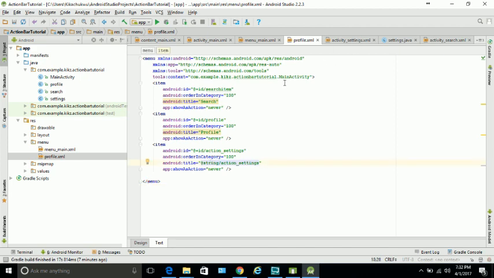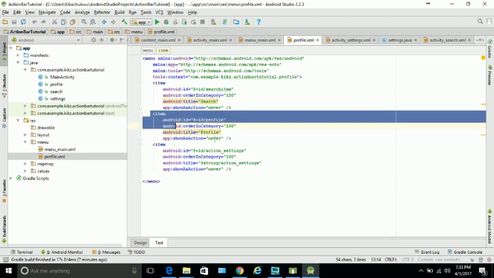But what we need to do is change the tools context. We need to change this main activity to the profile. This place here, the last part after the dot, shows the Java file you want this to be linked to. So that's why I changed this to profile. And in the profile, we don't need to show it in the options anymore. This is the reason why I asked for more XML files, because you can't be on the profile page and have an option to change to the profile page. It doesn't make any sense. That's why I'm creating more XML files to inflate.